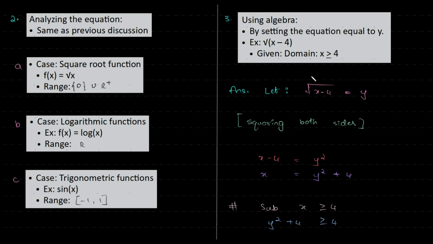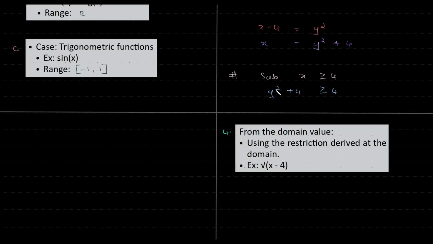So what did we do? It's quite simple. All we did was we had the expression of f of x, we equated it to y, and then we got an expression for x, knowing the domain. So one of the conditions is we need to know the domain. Once we know the domain, from the domain we're going to get the restriction on x, and from that we're going to get the restriction of y. So substituting this and solving for y. That's it.